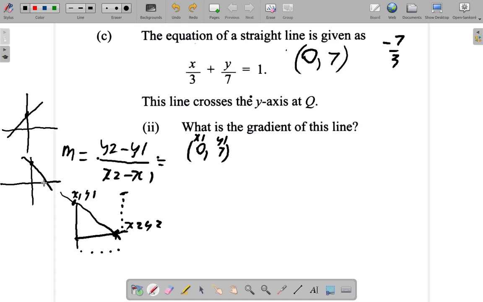So if it crosses here, it's on y equals 0. It's on the x-axis, the line y equals 0. So here, what is x when y equals 0? We have x over 3 plus y over 7 equals 1. When y is 0, we have 0 over 7. But what is 0 over 7? It's 0. So x over 3 plus 0 equals 1.